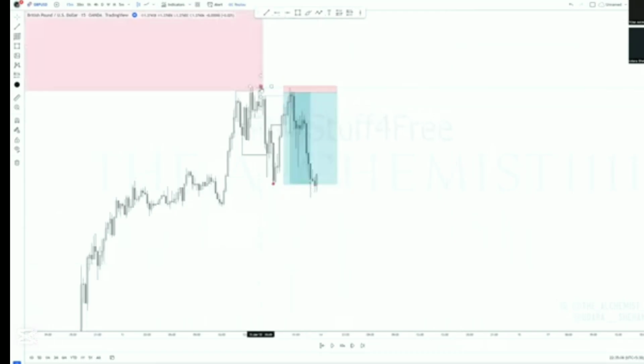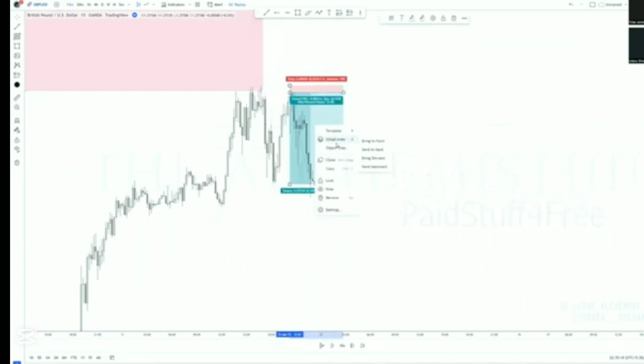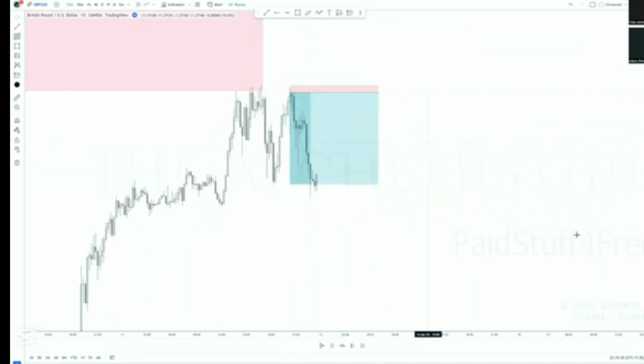Did you see that? Okay, so now you're not going to close everything in here. You're not just going to close everything out in here. If you do that, what's the point of just marking out a weekly and a daily range, right? There's no point of doing it. Now, what do we know?